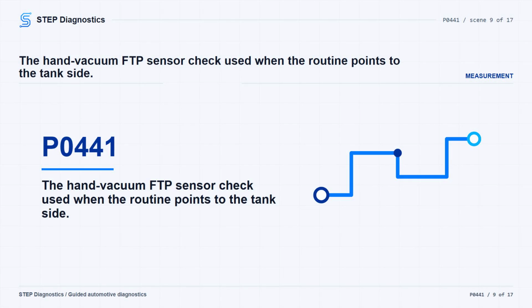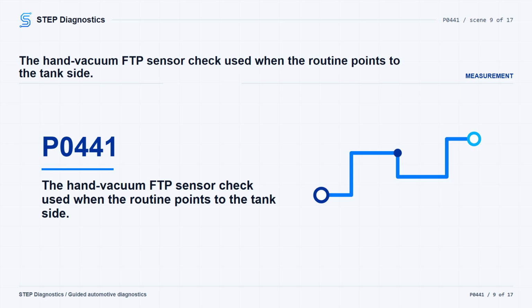When the forced monitor points you toward the canister to FTP sensor side, shut the ignition off. Remove the recirculation tube from the FTP sensor, attach a hand vacuum pump to the sensor, and while watching the FTP sensor on the scan tool, apply approximately 10-15 in Hg. If the FTP value changes, repair the restriction in the canister tube, recirculation tube, or multifunction control valve. Then rerun the SM/purge flow forced monitor to confirm the system is repaired.